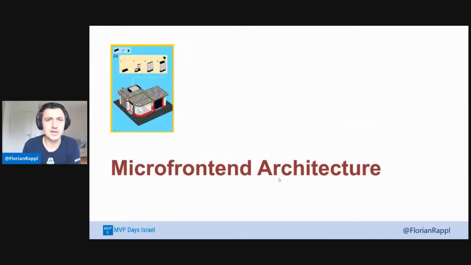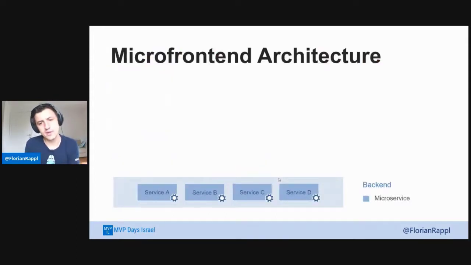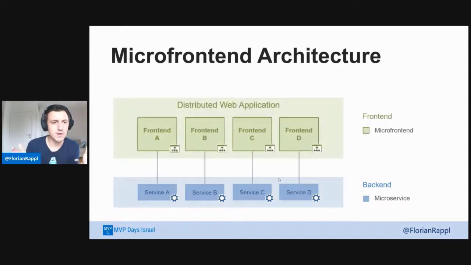So what is this architecture? And you know it already from the title of the talk. It's the microfrontend architecture. Now, idealistically, this architecture looks as follows. Here we have a kind of a flat picture of our microservice backend. It doesn't, of course, necessarily need to be a microservice backend, but just for illustration purposes, we can use that. So if we now place the microfrontend architecture in an idealistic way, then it could look like this. So for each service, and this doesn't need to be a one-to-one relationship, but let's just pretend it is, we have now a corresponding front end.